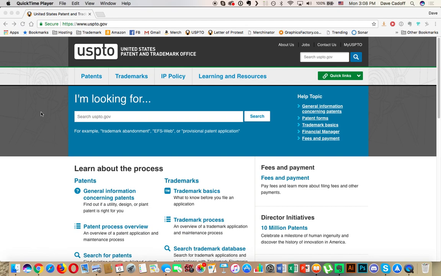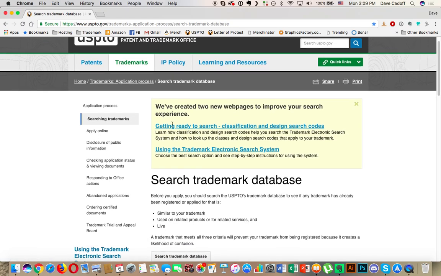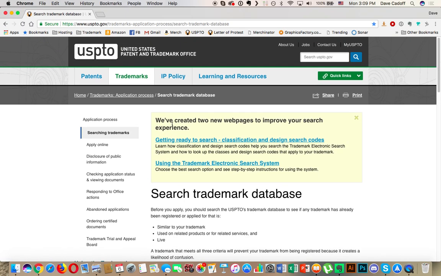So we're here at the USPTO homepage, and what we're going to do is go up to the word trademark, and we'll just hover over that, and when you do that, you'll see a menu open up. And what we want to do is go to where it says, under the application process, searching trademarks. And that's going to bring us to this page. And from this page, we can actually get into TESS, the search system.